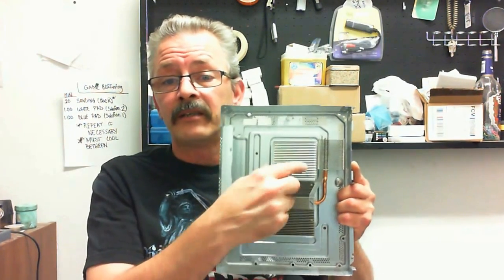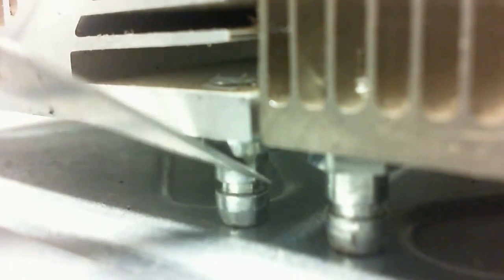And I showed you that your heat sinks are actually attached to the casing via the legs of the X-clamp. Let's take a close look. That's how they're attached. The X-clamp will lock into that little groove right there and hold the motherboard up and then set on the case. It doesn't go in between this, it goes around it. I think real quick, I'll put an X-clamp underneath there just to show you how it sits.